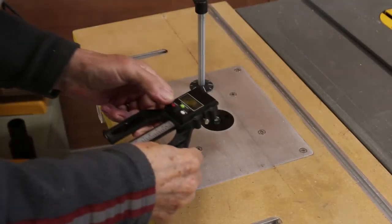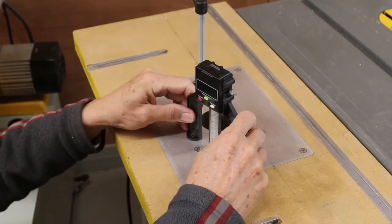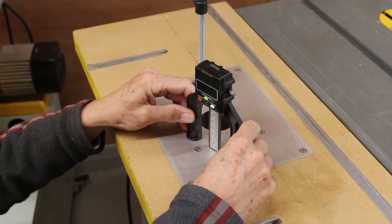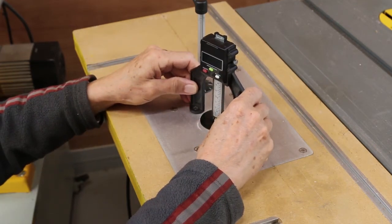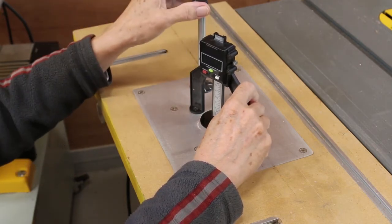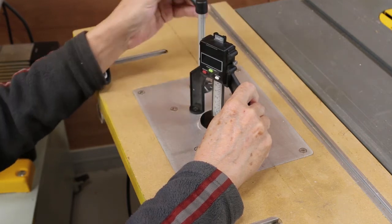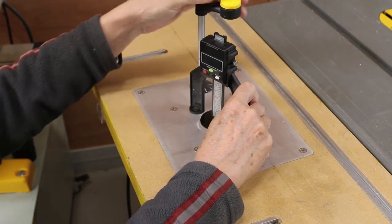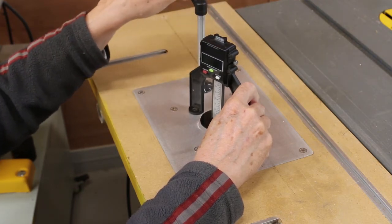Using a device like this to set your router height, it's a bit fiddly. First, you have to zero it. Then you have to balance it over the cutter head and then adjust the height with your other hand. And it only really works in the upward direction.